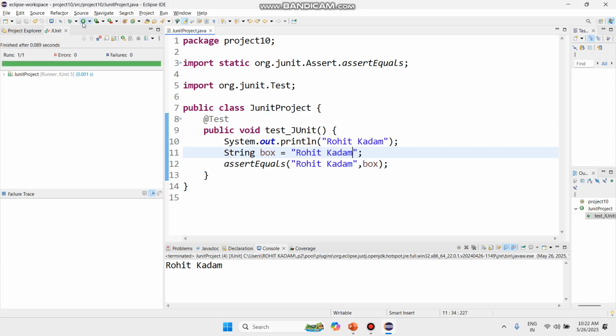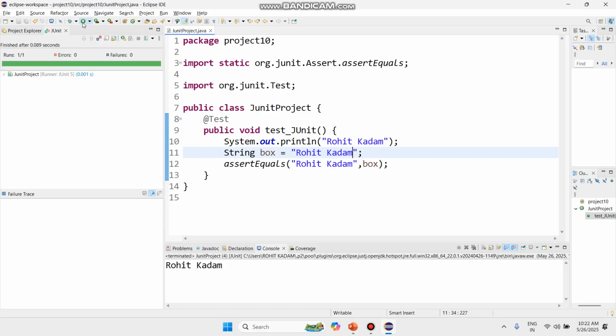So maybe some people are saying, sir, are we checking Rohit Kadam in our industry? No guys, we are not checking Rohit Kadam. The simple thing is, whenever you join the industry, you will be testing many things. Suppose you are making a banking application. The bank is checking transaction numbers, right?